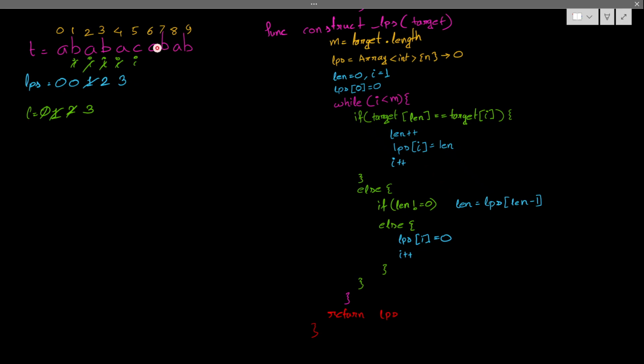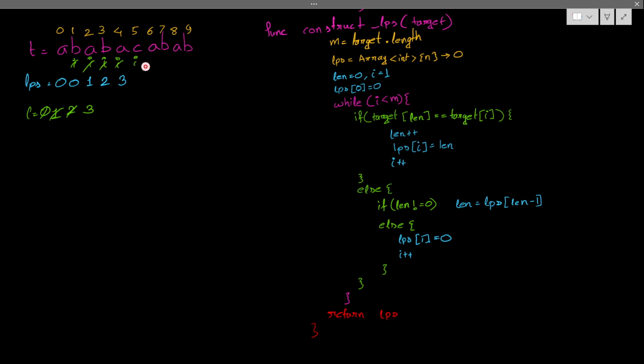It is what? See, so both are not same. If it is not same, length is not 0. So length I have to update. Length will be decremented by 1. So I shouldn't put this. So length will be decremented by 1, and the same in the LPS array, what is mentioned there, I will check with that. So why am I checking with that? See here, right now it will be clear.